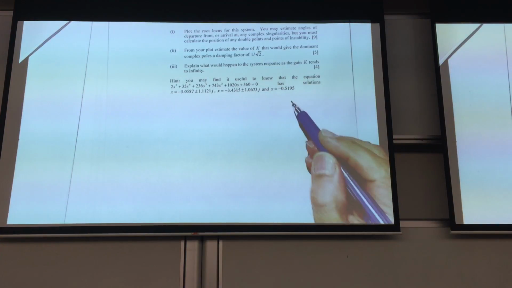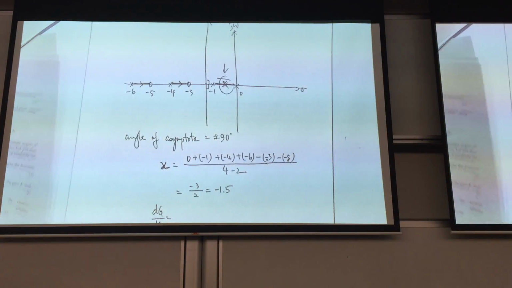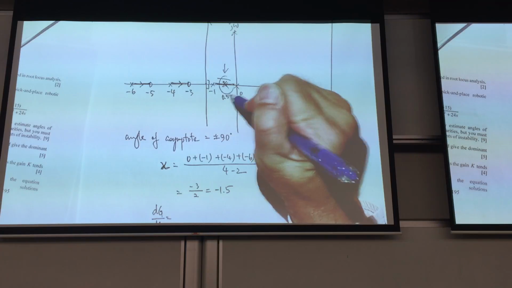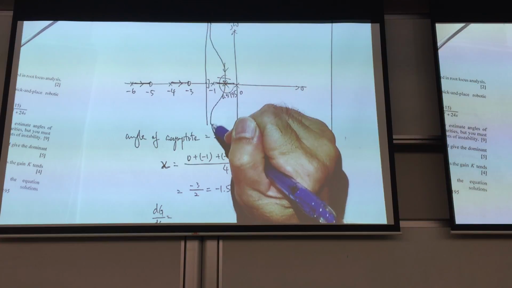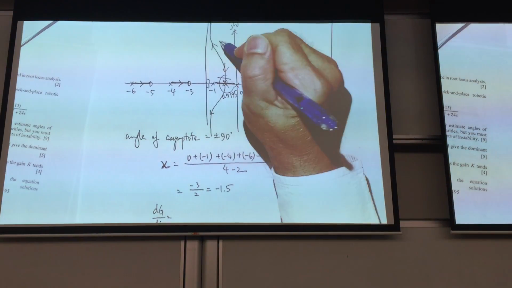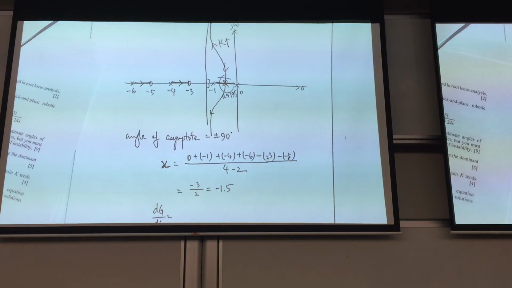So in this case here, very obvious. Where will be the double point? The double point is going to be equal to minus 0.5195. Because all these are complex numbers, they cannot be the double point. So the double point has to be on the real axis. So when you have the double point on the real axis, you can work it out. This will be the double point, minus 0.5195. So this is where it's going to break out, and it will go this way. So K increasing, it will move in that direction.